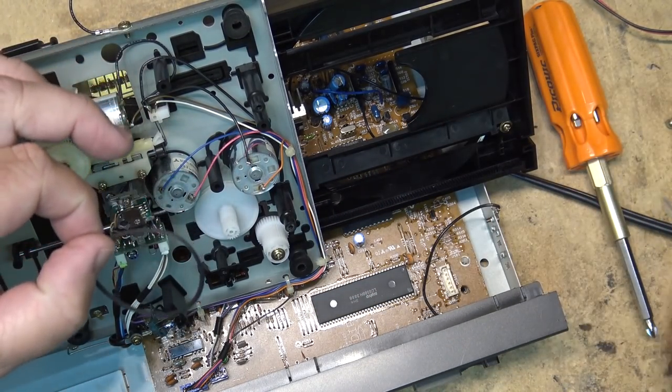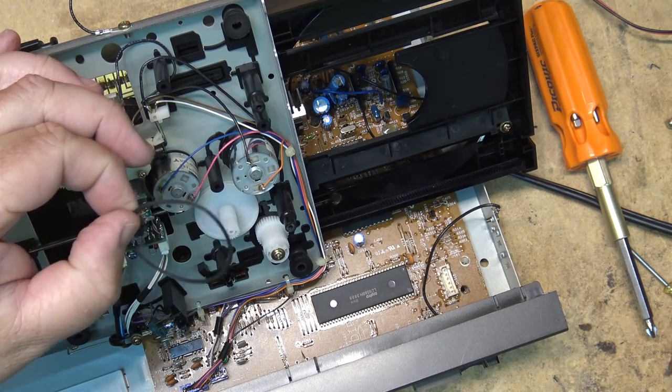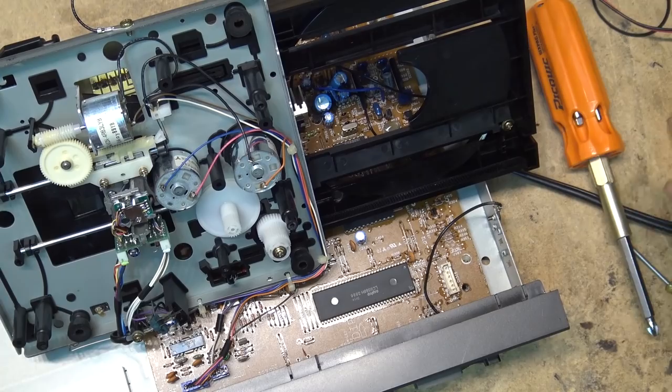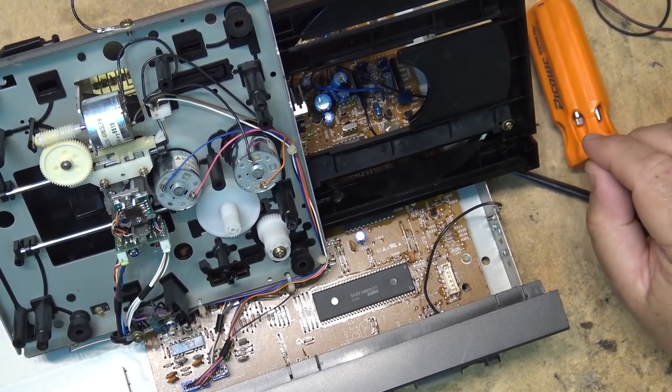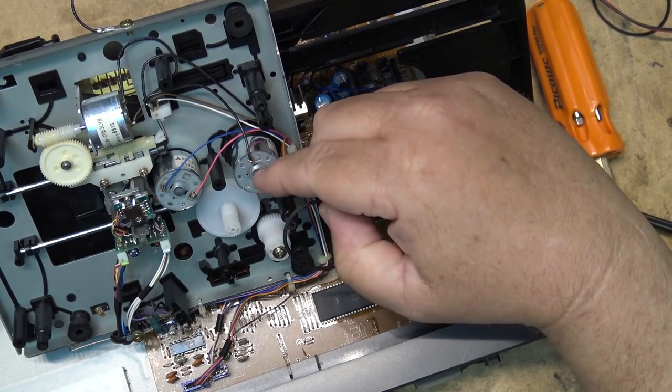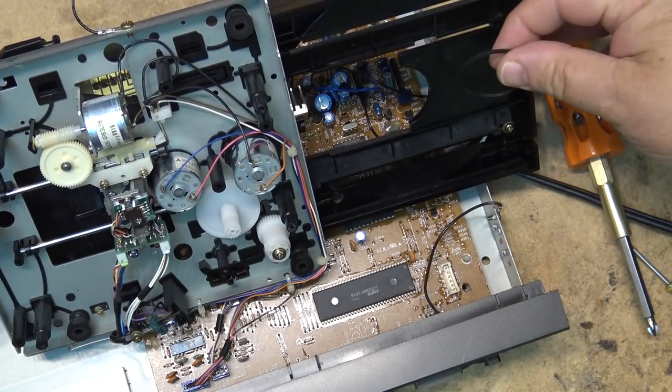That's how easy the belt comes out. Let's see if I can find one that's slightly smaller. That one's a little smaller. That'll probably do the job. We'll first fish it through over the motor and then pull it around from the bottom side here.